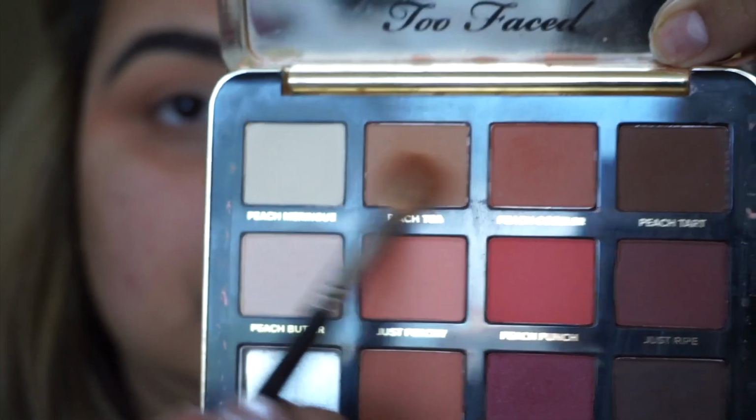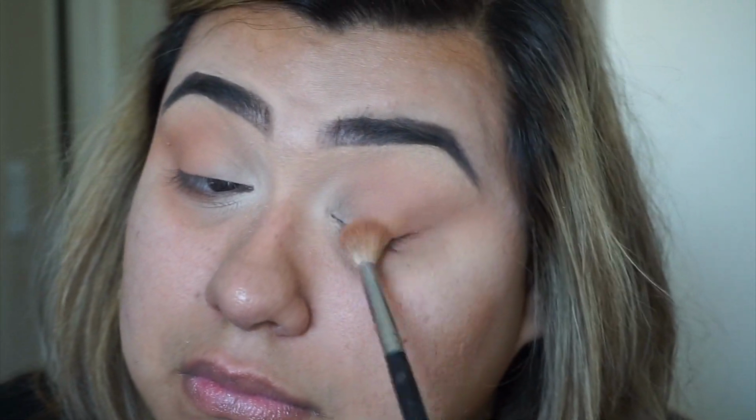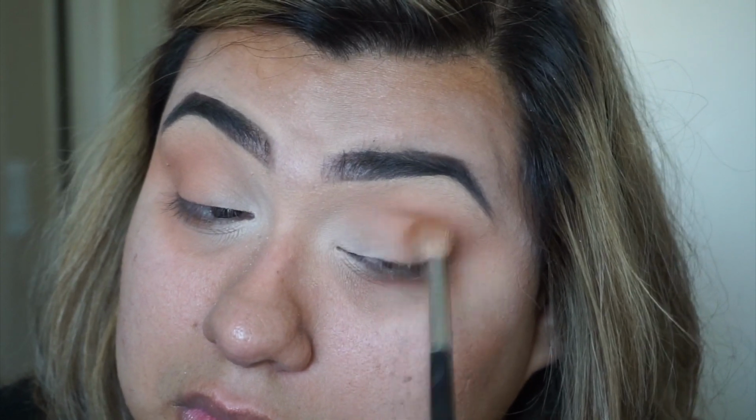Next, I'm going in with Peach Tea to just go ahead and kind of neutralize it in a way, and cool it down a little bit, and then adding a tiny bit of depth. So I really only went in there like twice with my brush and applied that color. I did not add too much. I only wanted it just so it can kind of cool down the pinkiness of the first tone.